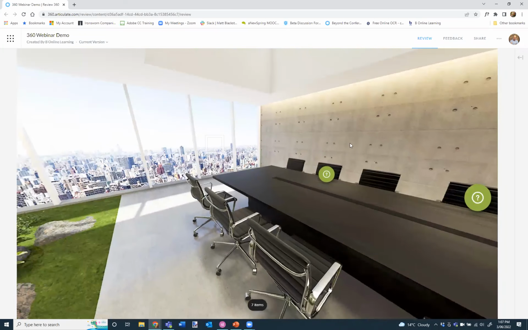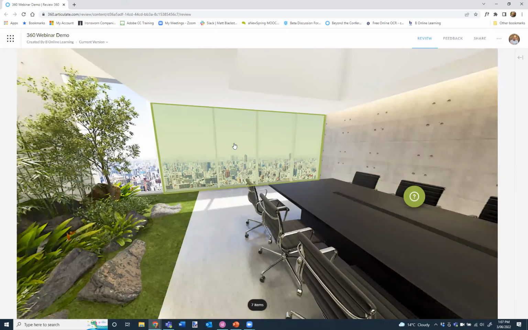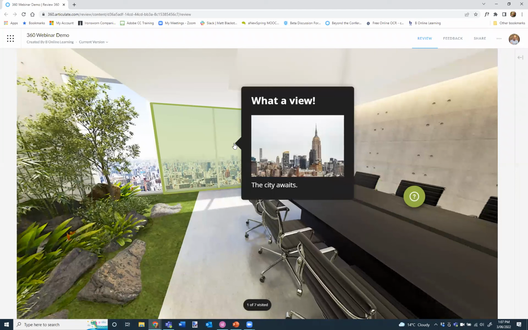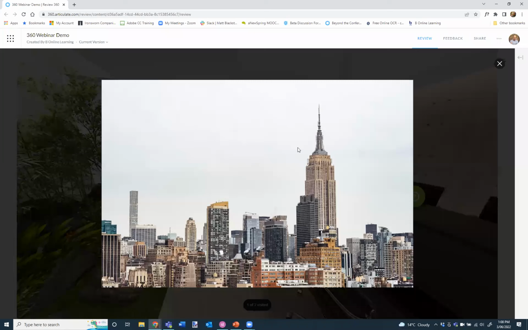With this one here, if I look out the window, I can click on the window and that opens up an image for me. This will look very familiar if you've used markers within Storyline 360 itself. It uses a very similar process to create the interaction component for the 360 image. So you could click on a hotspot like this and it pops up a little label. Within that label, you can zoom in on the picture a bit more.